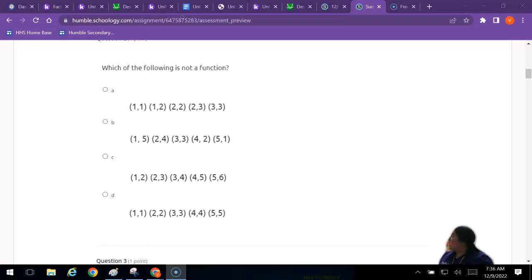Okay, let's take a look here, which is not a function. I also get an x of 1. That means I just plugged in a 1, and I don't just get a 1 for my y, but what else do I get for my y? A 2, right? So when you see that, it's like, oh, okay. That means I plugged in a 1 in my little machine, and not only did I get a 1, but I got a 2 for my y, right? See that? That means it is not a function. So I got lucky, and it's this one. That's not a function, okay?